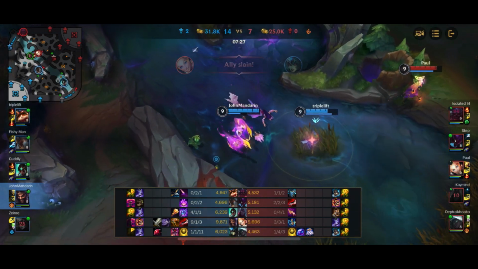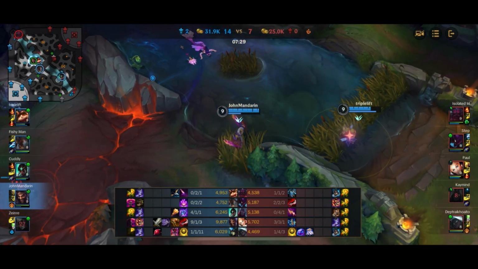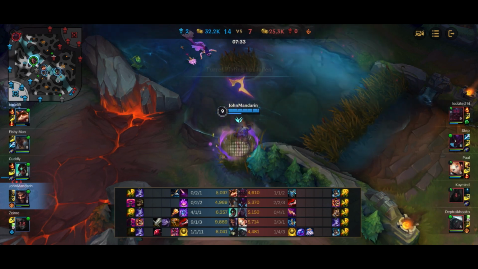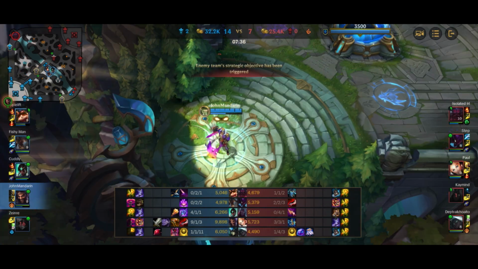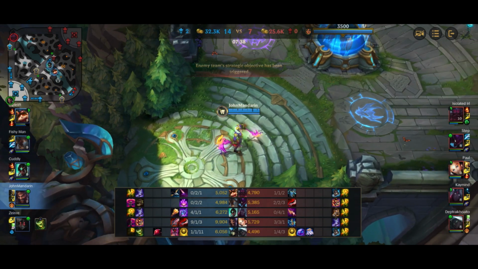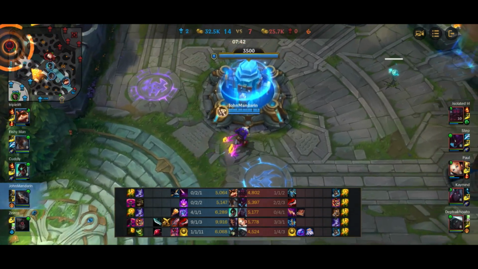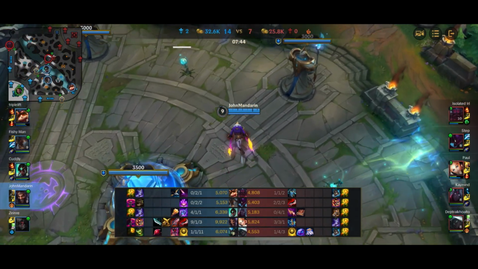Nami gets one shot by Lux completely. I can't really do anything to help her here, and I'm just going to back at this point, complete my Bloodthirster, which obviously I have more than enough gold for after that insane quadra kill, as well as getting the plates at the top lane, and we even have enough to complete basically half of our Magnetic Blaster at this point.